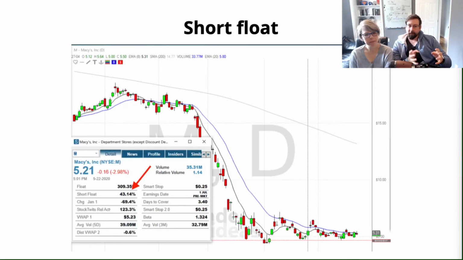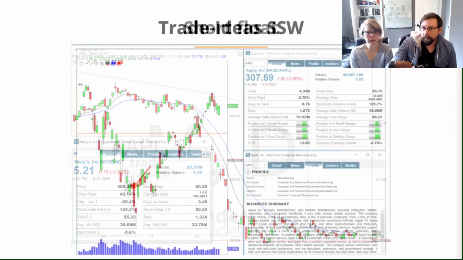But again, a high short float is not a trading plan. If the company sucks and it's just tanking, then those people that are short are making money, so they're not going to cover. So you ask, what's the catalyst that's going to cause people to start buying that will cause this short squeeze? You don't make a trade based off of a short float, but you might get more excited and filter your list down and say, only show me ones with high short float. But then it's back to the chart, back to the candlestick analysis, back to all this type of thing. So that's it for this one.